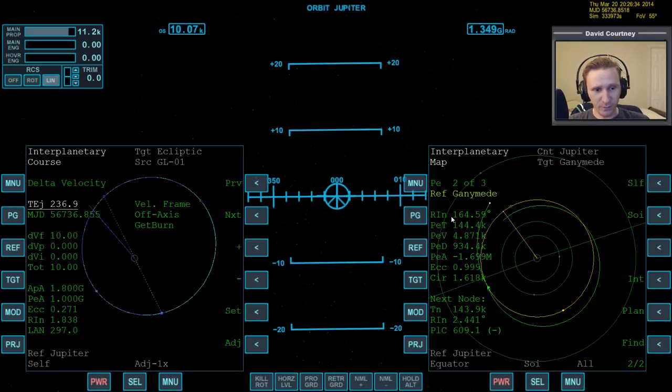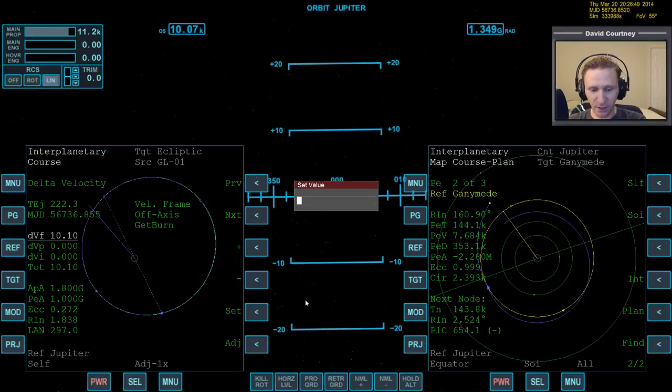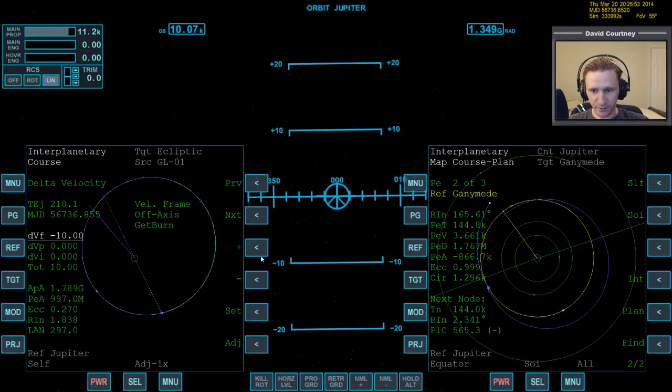And over here in MapMFD, we're going to turn our plan on so we can see what impact this has on our projection, or on our path. And it defaults to 10. We can go with that and see what happens. And that's wrong, and we know that's wrong because it was helping if we went the other way. So let's go -10. And by going -10, we have a PEA closer to what we want.